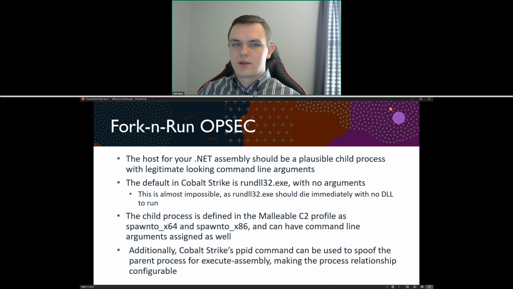So in Cobalt Strike, you can type spawnto, and then a space, and then whatever architecture you want, and then the name of the process you'd like to spawn. And you can change this as you're operating. The other thing that's really useful is that Cobalt Strike has a PPID command to actually change what the parent process of this will be. This opens up a lot more options for parent-child process relationships, because now you can implement a spawnto process that is a child of some totally unrelated process to your beacon, make sure that that's a common relationship, and then execute your payloads that way.